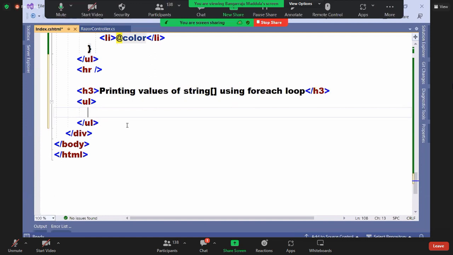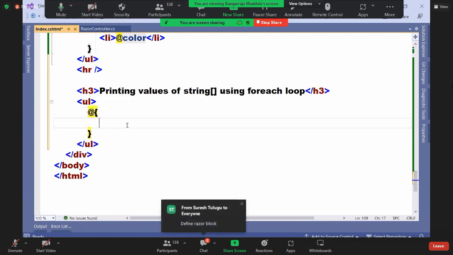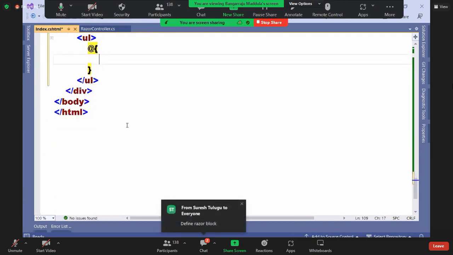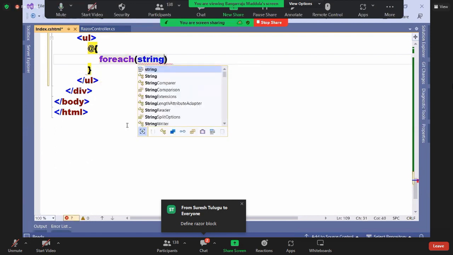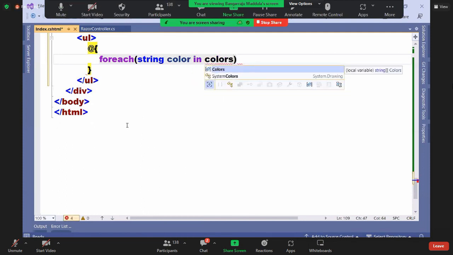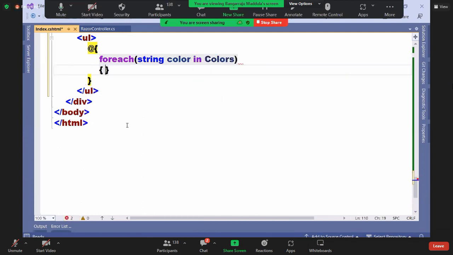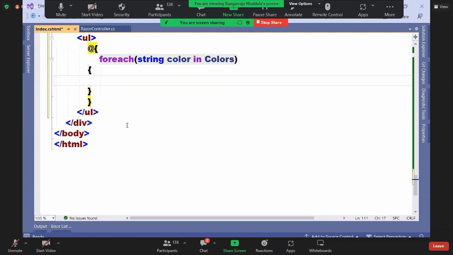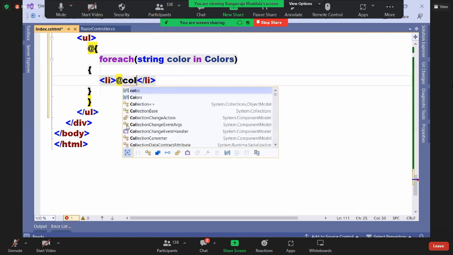Now open the multi-line block and write down foreach string color in colors. LI @color.